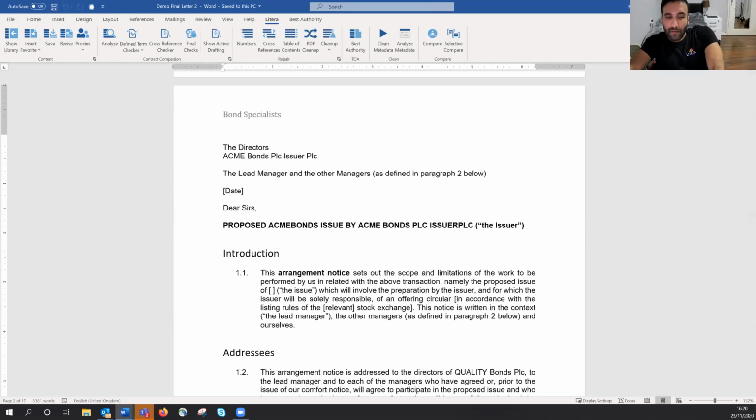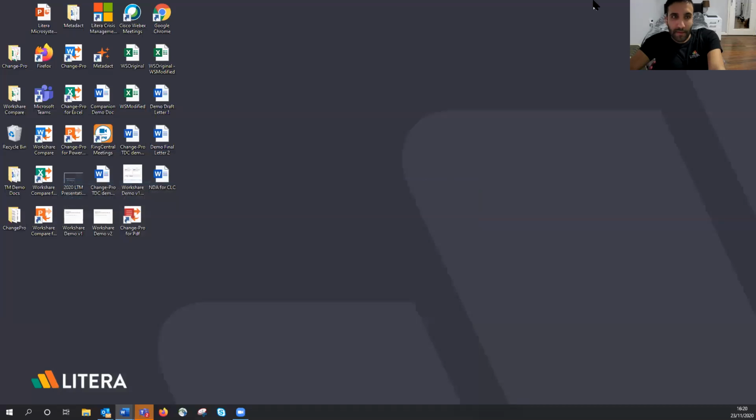Yeah, so there's been quite a lot of improvements from Workshare 9.5 to the current version that we have today. We've made it a lot faster. We've improved how we compare, so in terms of table comparisons, that's a lot cleaner now. We've improved PDF comparisons. And then some of the other features that I like is that now we've added a separate tool for Excel comparisons. So with Workshare 9.5, this wasn't possible, but now you can actually compare Excel files as well as Word and PDF, which was already there, and also PowerPoints as well.